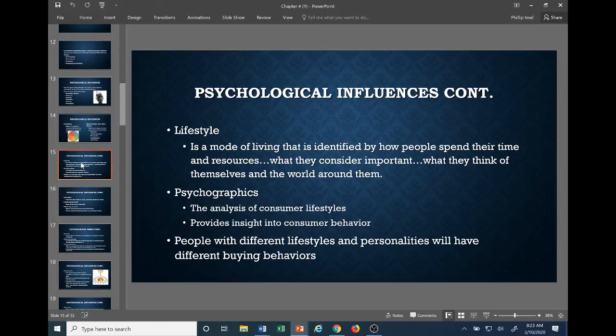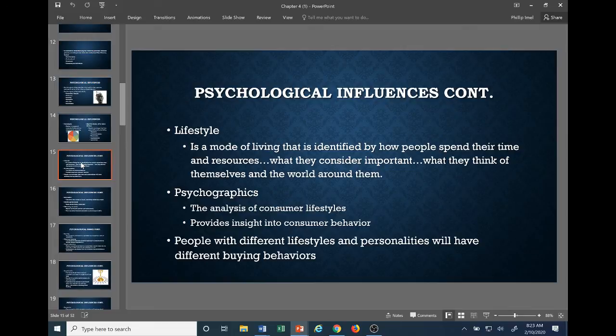Obviously, I think everyone knows what a lifestyle is. It's the life people lead. It's what they place value on, like they just said, what they spend their time on, where they choose to go. So it's just an ultimate lifestyle. Some people choose to party. Some people go to church. Some people are lifelong learners. Some people choose not to learn. It's just a lifestyle.